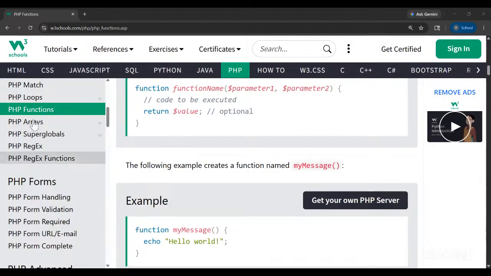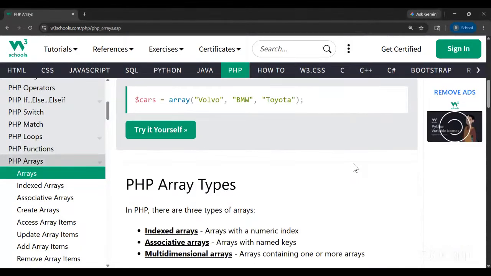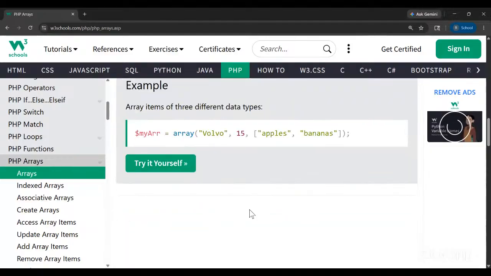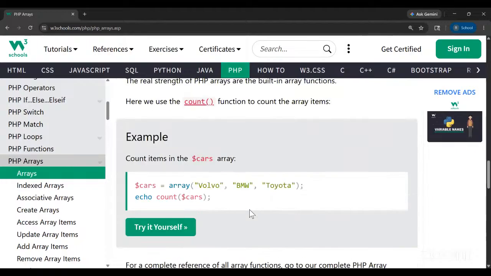The next type is arrays. Arrays store similar kinds of elements under one name. Previously we used to store the values with different variable names, but in arrays we store the values with one array name, one single identifier.